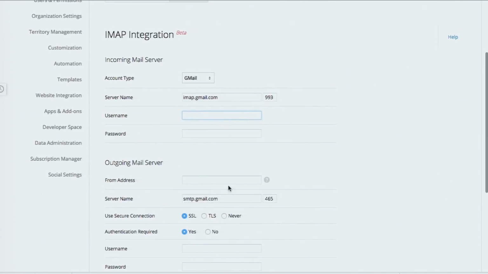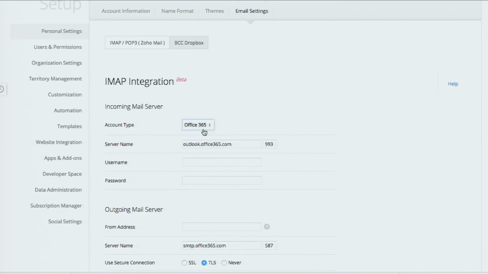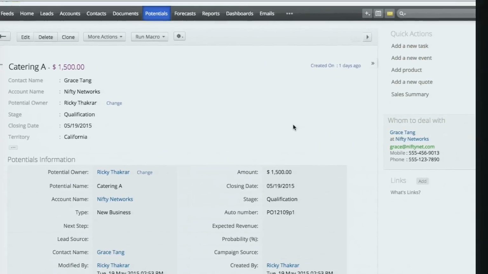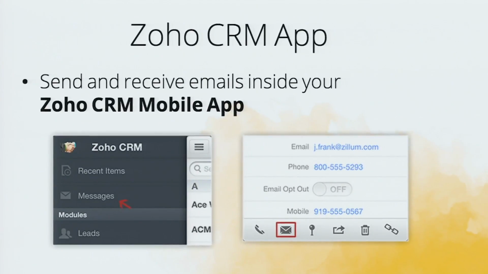I'm not going to walk through this all over again. Now we know the difference. It's a little bit easier since it fills it in for you, and you can always fill it in yourself. All right, I'm going to move on here. I'm not going to talk about this again because we already covered it, but in your app, tap on the Messages tab, and it's the mail magnet. That's really all you need to know.